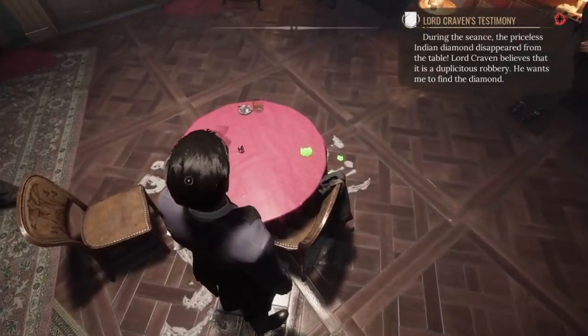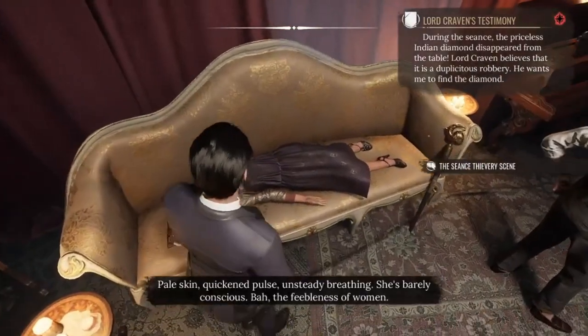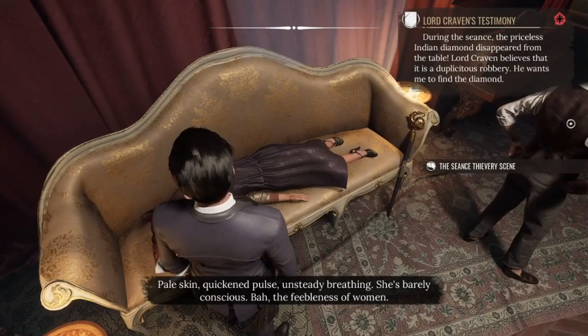During the seance, the priceless Indian diamond disappeared. That's just telling us what we were doing. Pale skin, quickened pulse, unsteady breathing, barely conscious.